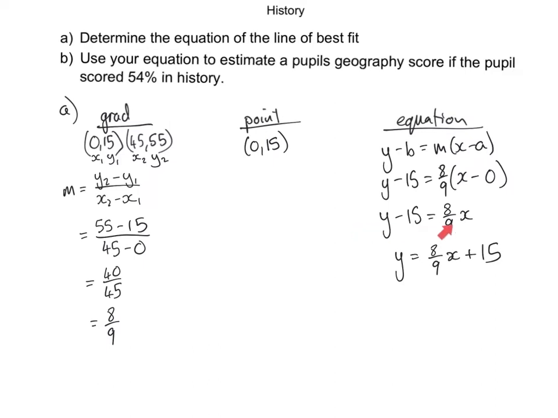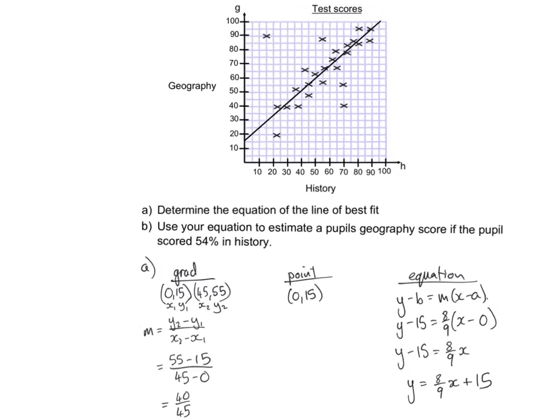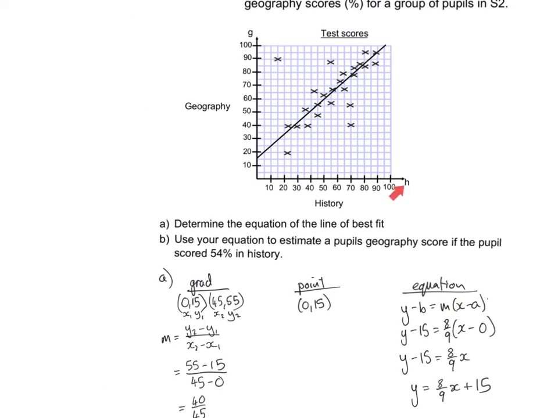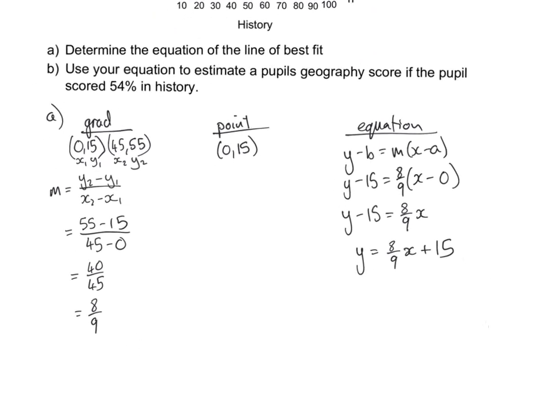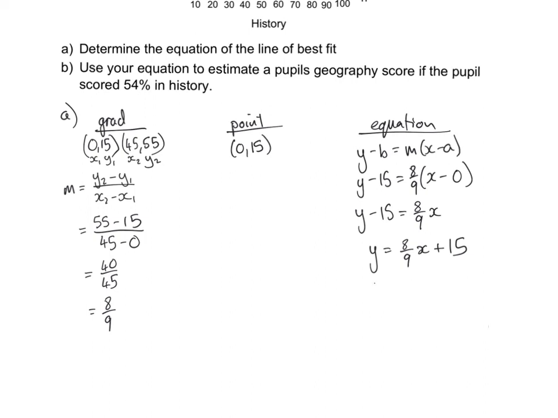Now, it's absolutely fine to leave it like this, there's no harm in that at all. This is almost finished. I have an equation for y in terms of x, but if I remember back up to my diagram, let's see if I can see what that looks like. You'll remember I have up here an h-axis in place of where my x-axis usually lies, h for history, and I have a g in place of where my y would usually sit for my y-axis. So I'm going to replace the y with a g, I'm going to replace the x with an h. So let's zoom back in there. So the y gets replaced with g for geography, 8/9, x gets replaced with h for history, plus 15.